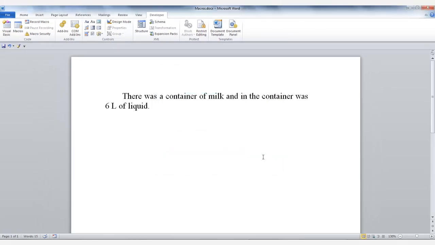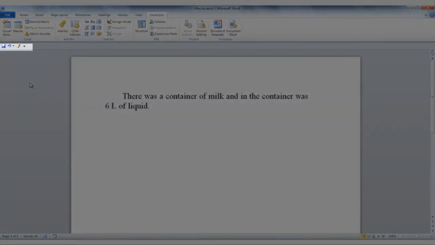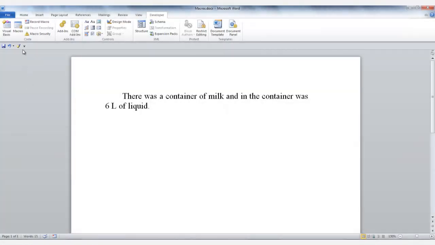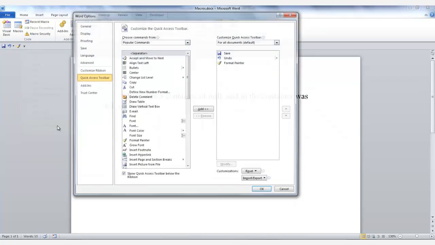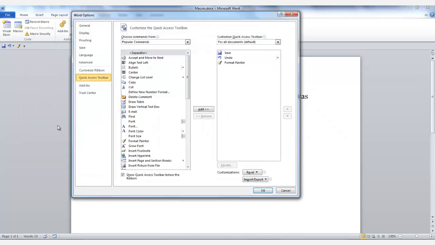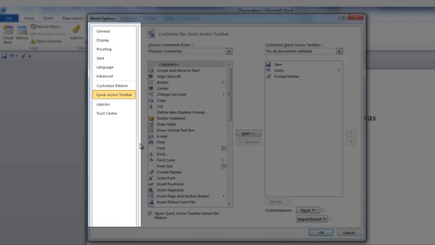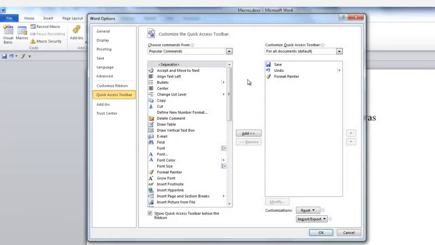Now I'm going to show you how to add that macro to your Quick Access toolbar and then customize it. Click the down arrow on your Quick Access toolbar, select More Commands. Now as you can see in this area here, the Quick Access toolbar has been selected.